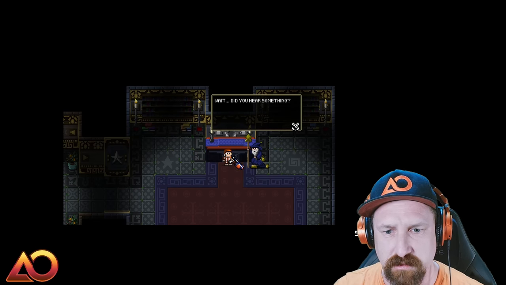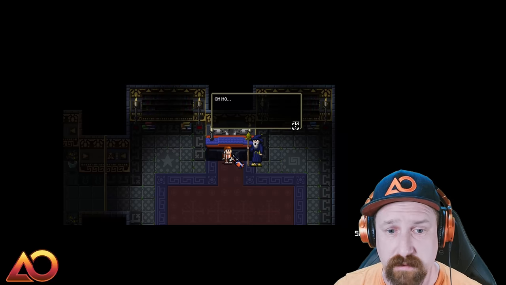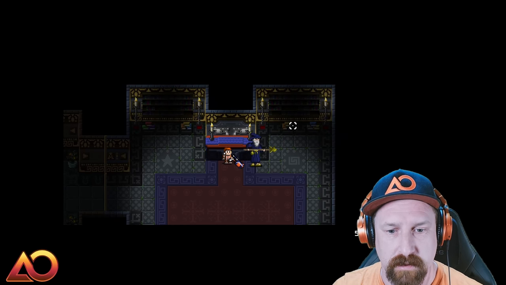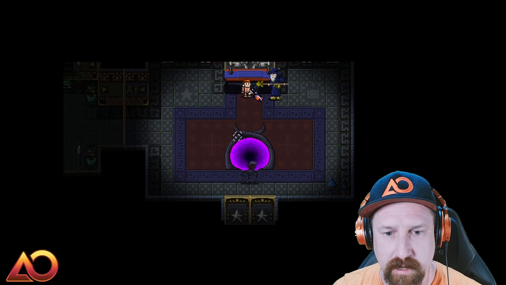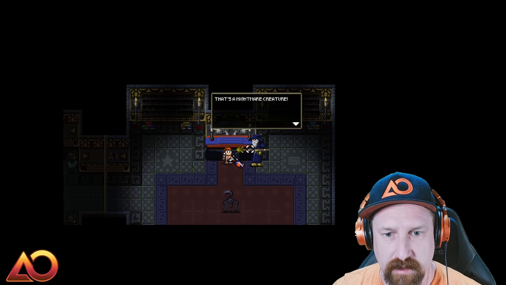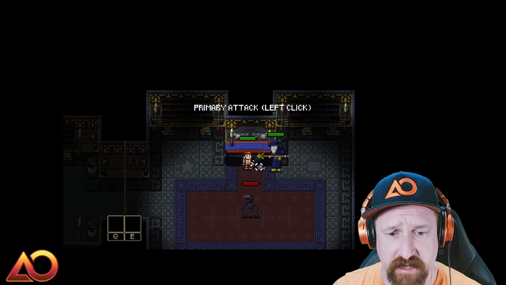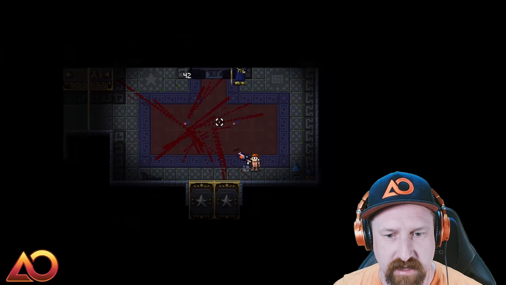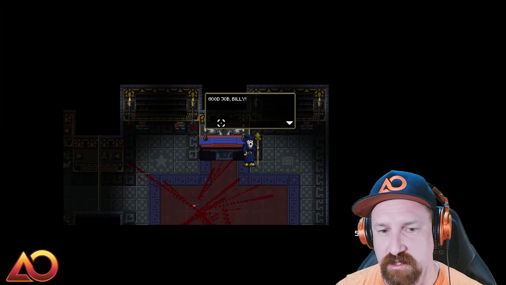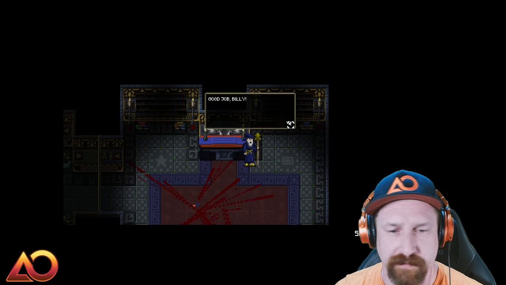Wait, did you hear something? The door's closed. Oh no. Get ready. Okay, there's a nightmare creature. That's a nightmare creature. Use the weapon, Billy. Shoot it! Okay. So, yeah, it's like a roguelike shooter. You know, like Binding of Isaac, all those games you've seen before. Good job, Billy. Now let's go before more of them show up.